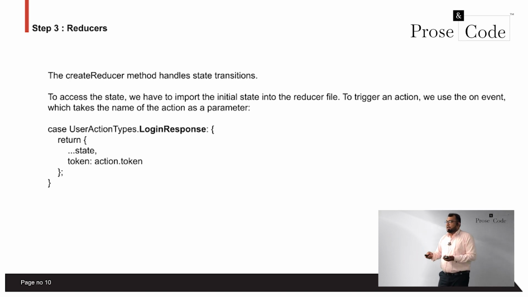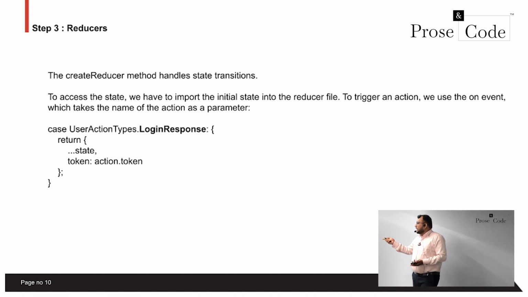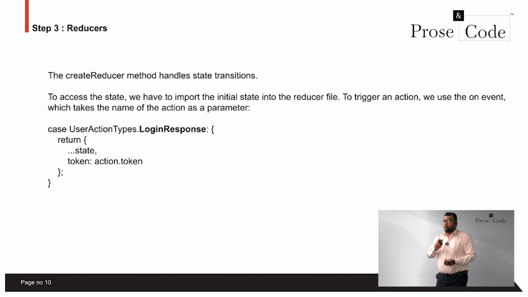Within that user model, I update it using the spread operator. It will keep everything as it is with the updated values. It will override only that particular variable, which is token, and set the token value to that particular token. So in this way, on login, I have called an action, I have called an API, I have got the response, and I have updated it in the state.